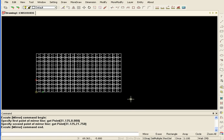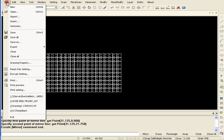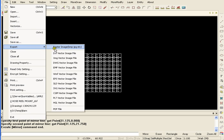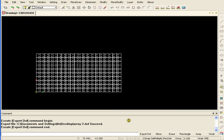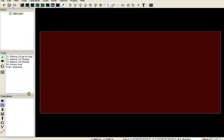I've got as many as I want, and I'm going to go ahead and export that to a DXF. And I'll call it Array 2. Save it, and go straight into my sheet cam.